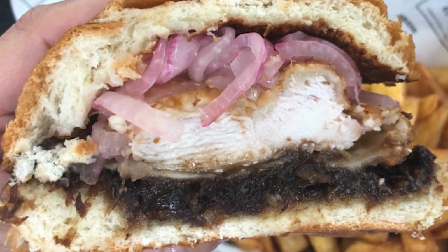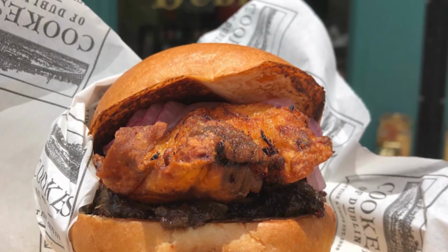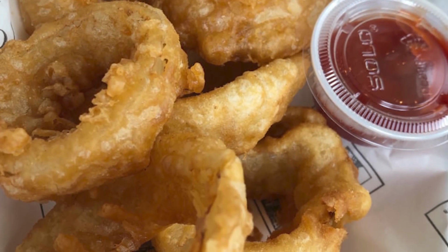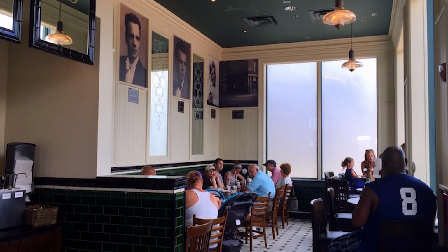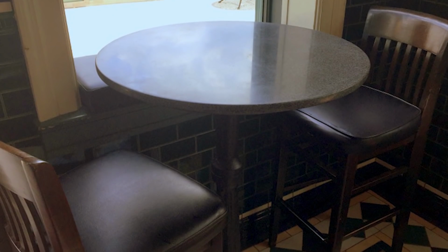So you've got some fun Disney themed burgers like the Incredible, which is a mighty burger with Jameson Irish whiskey barbecue sauce, an onion ring, Dubliner cheese, and arugula. They also, of course, have fish and chips, pork shoulder. Sometimes they have good meat pies, so there's lots of options here. Note though that the indoor seating is extremely minimal, so if you want to sit indoors here, you're gonna have to go at very, very off times.